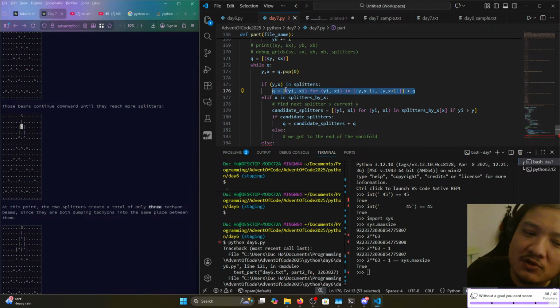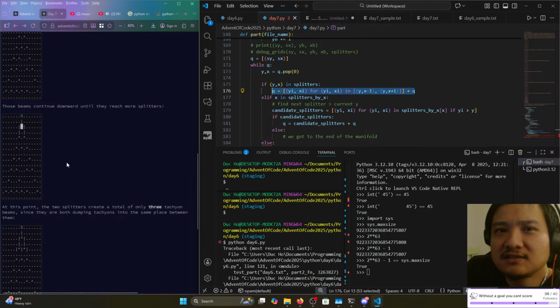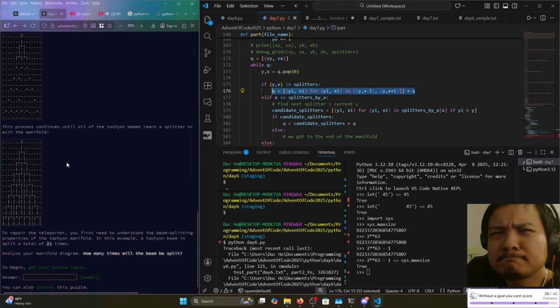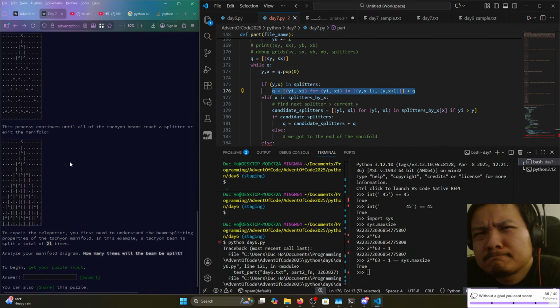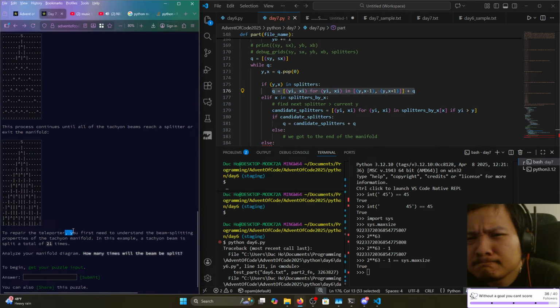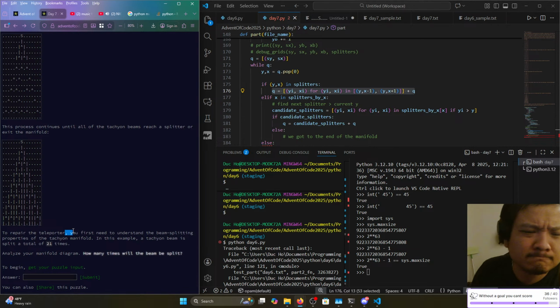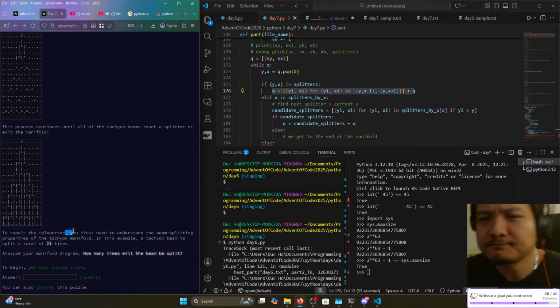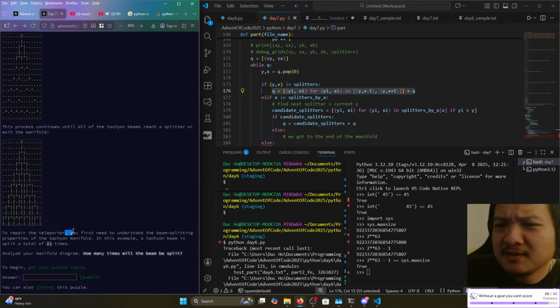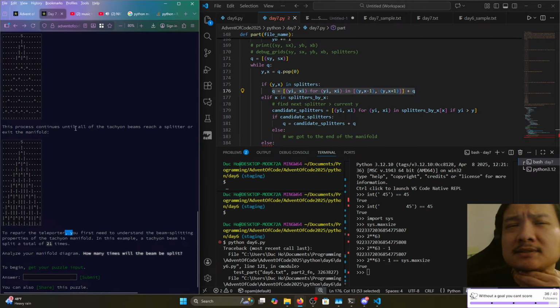We just don't know what it is asking. How many times would the beam be split? Split one here, hit this, split two here.